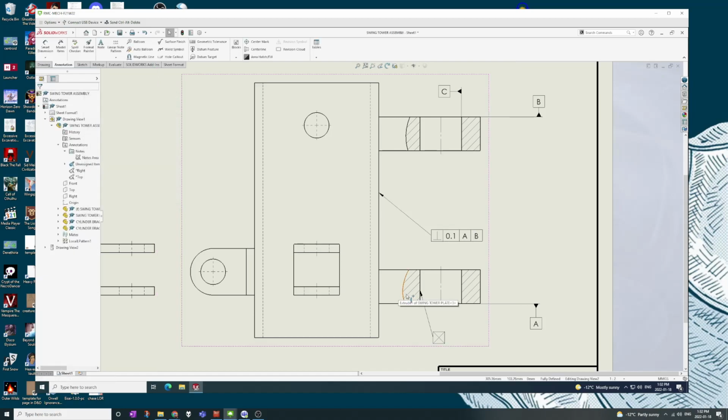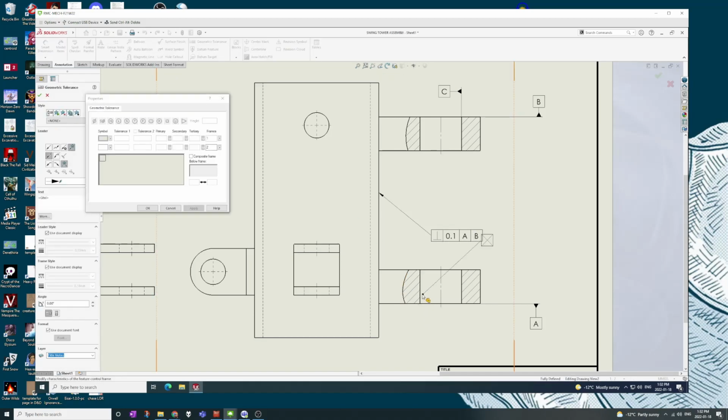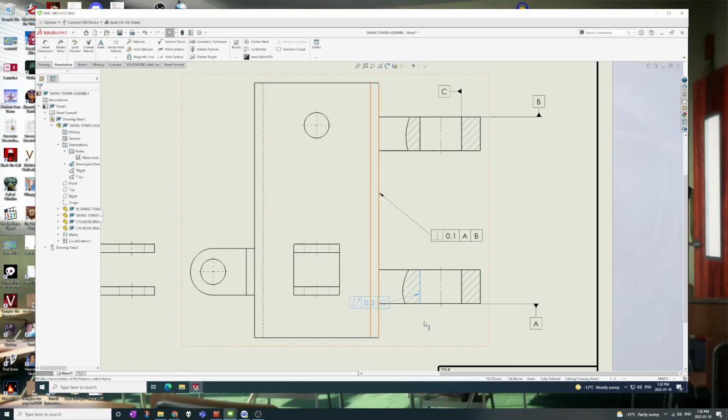Go ahead and click the button, click the edge, add the GD&T. So let's call it a full runout, maybe 0.2, I don't know. And that'd be in reference to C. So that would do the trick there.